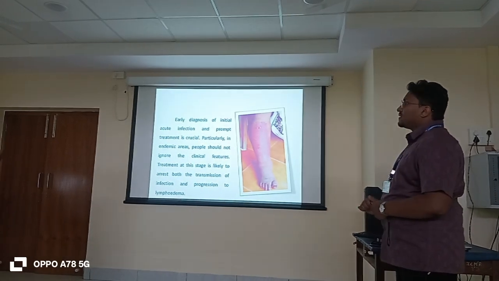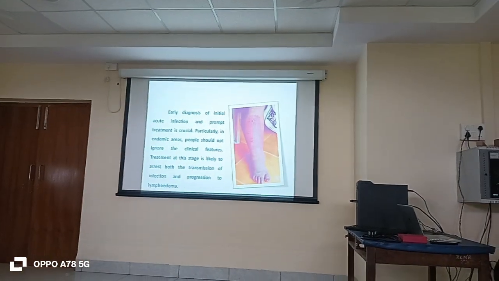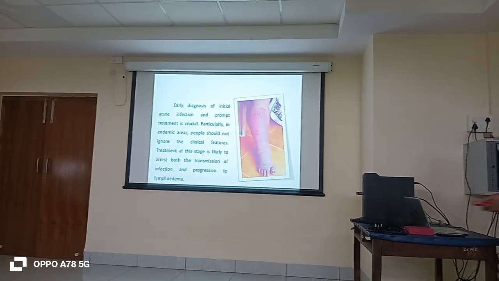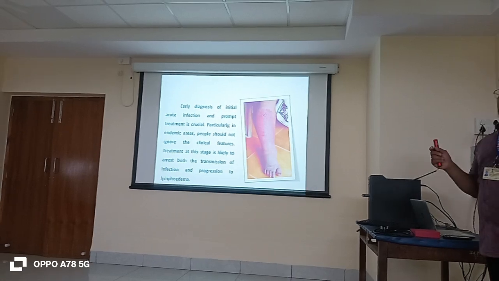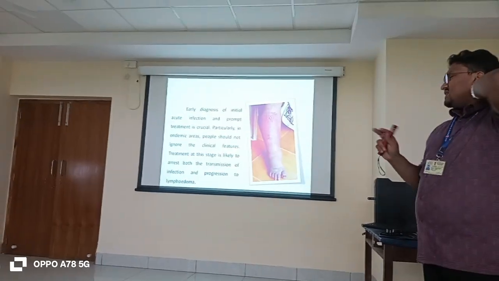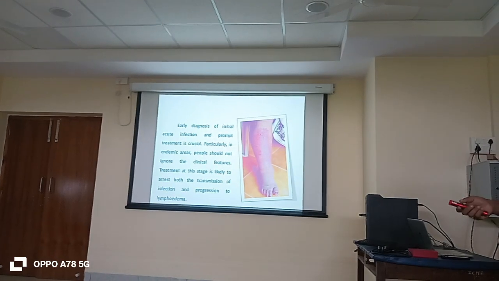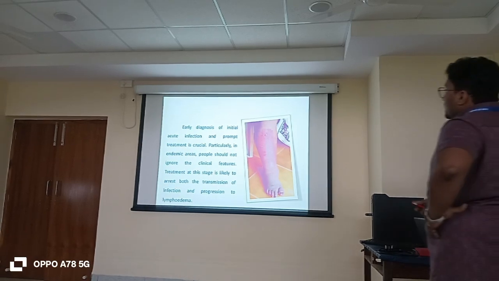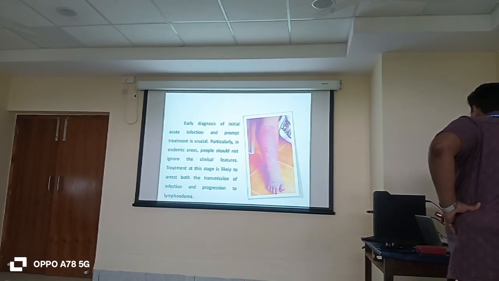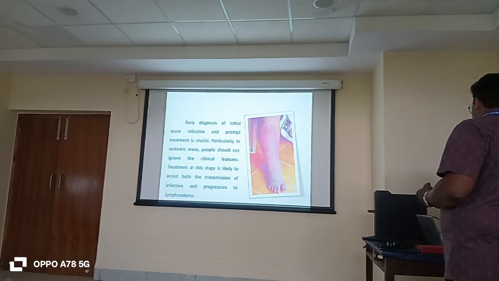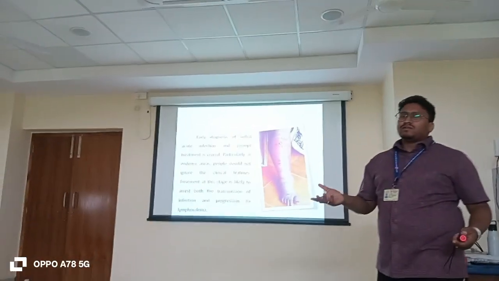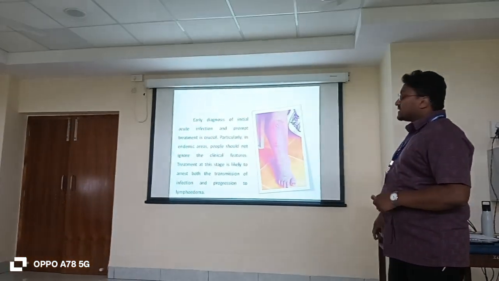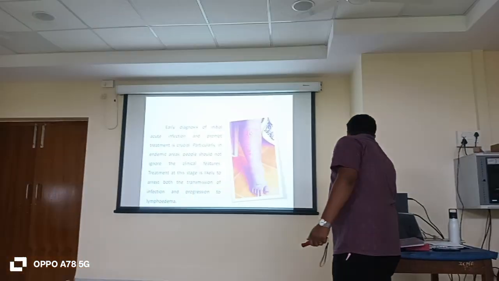So early diagnosis of initial acute infection and prompt treatment is crucial. Particularly in endemic areas, people should not ignore the clinical features. At first they ignore everything, but that is what we should tell. If you are in an endemic area and you have any symptoms, you should not ignore them. You have to take the treatment. If we take treatment initially, then we can stop the transmission as well as the leg getting affected.